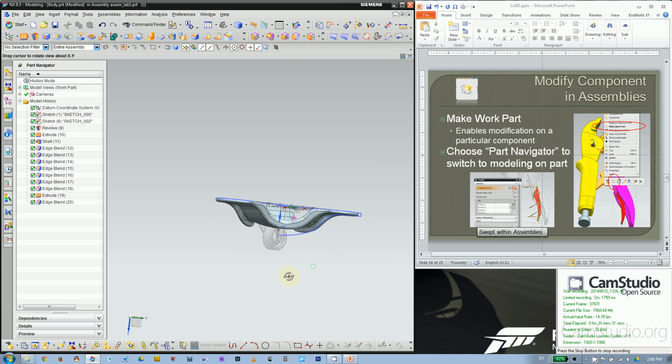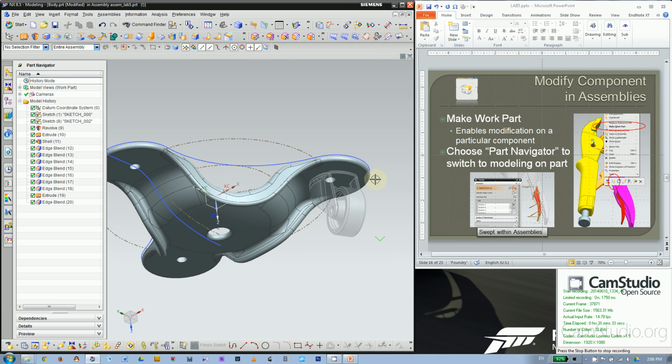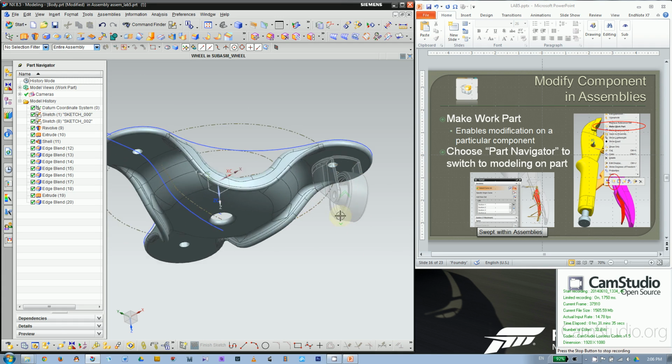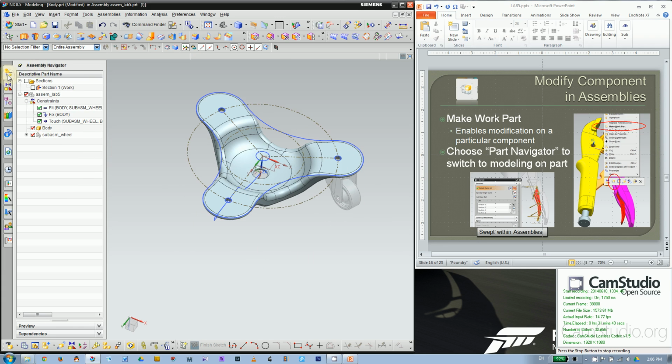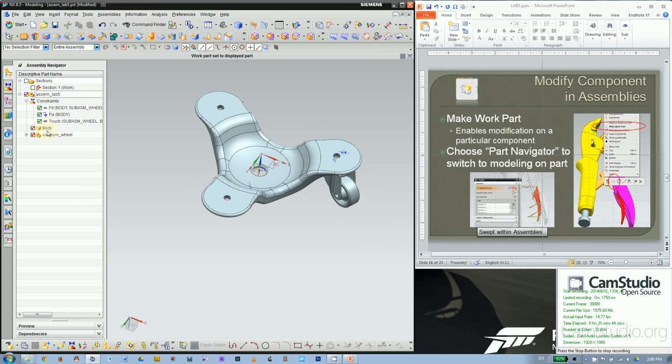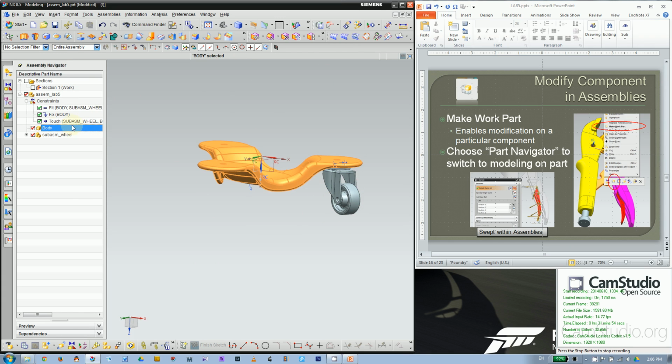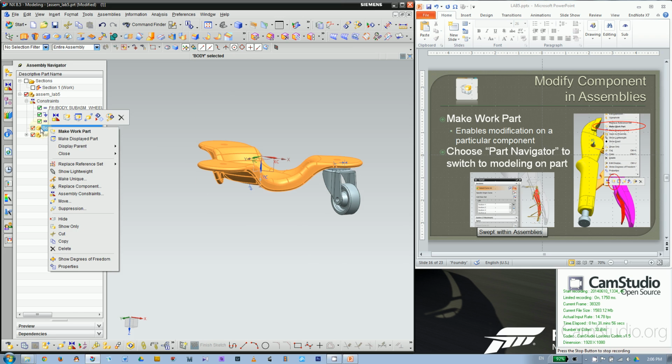Okay, what if I don't want to see other components while I'm doing the modeling? Let's go back to the top assembly first. So again, I'm going to modify this part, but not within the assembly. I don't want to see other components. So I can right click on this component, make displayed part.